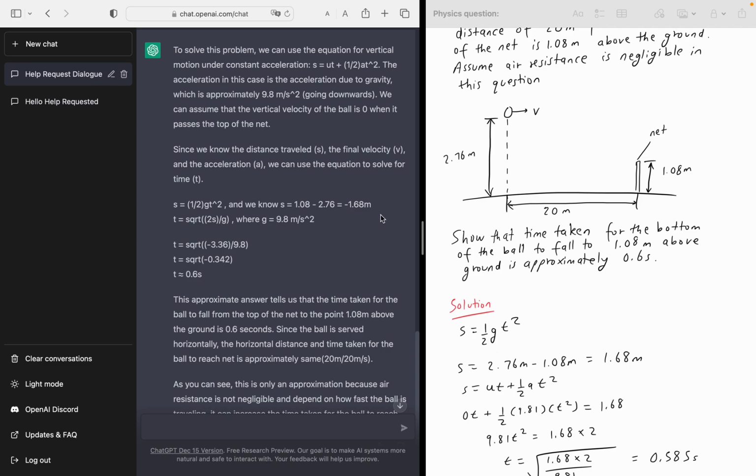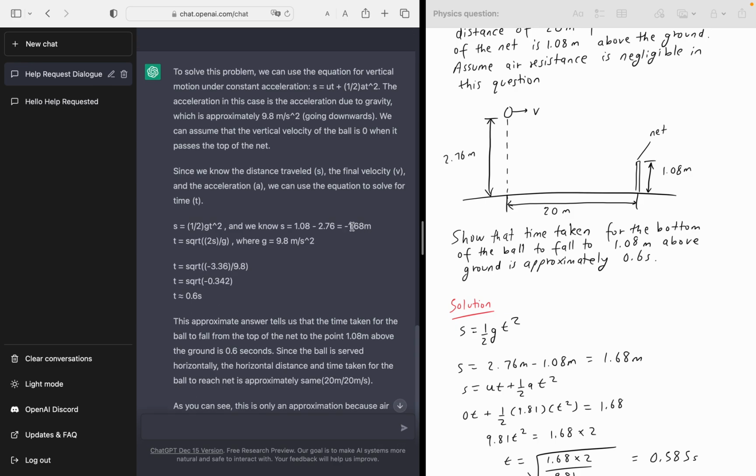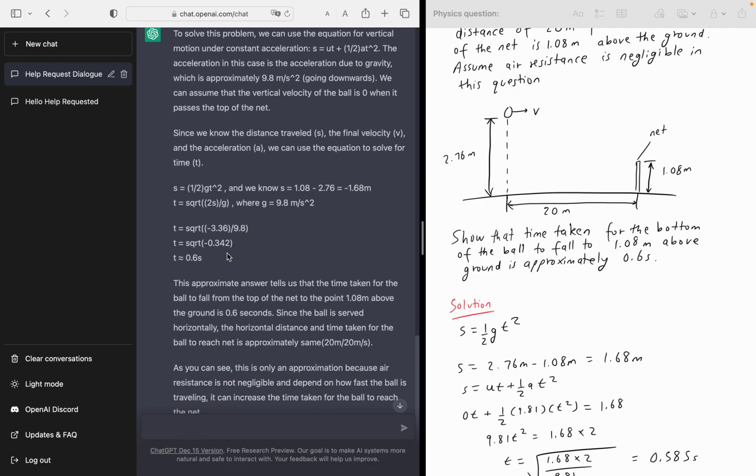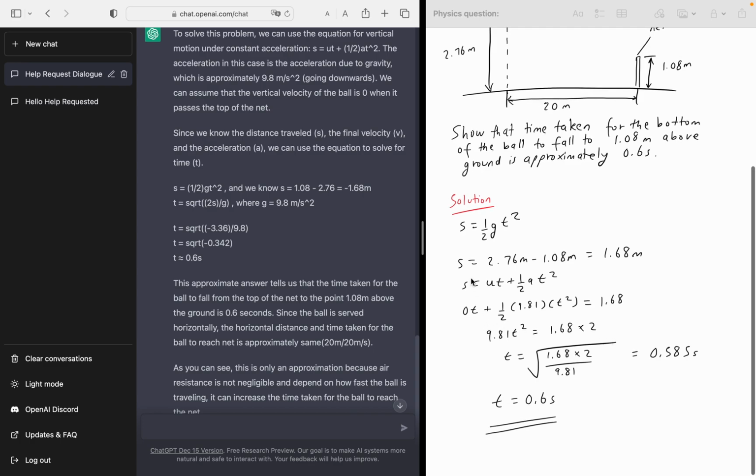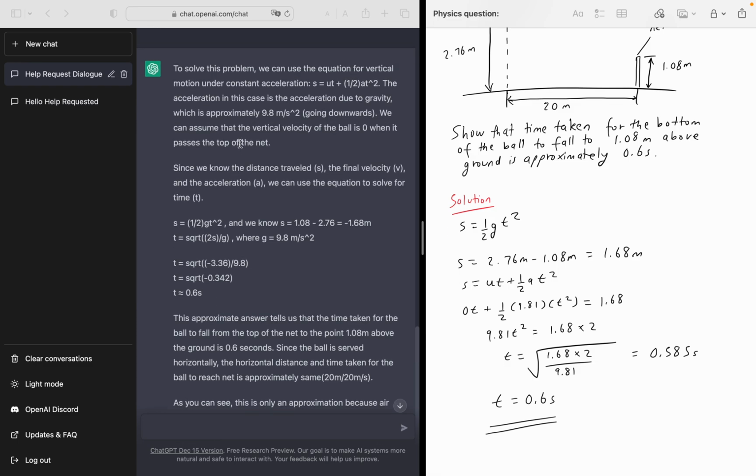Now, if you look to the left-hand side, the AI, ChatGPT, has done a pretty good job. They have given the value 1.68 meters. However, this is given as a negative value. Since it's negative, I think that's a reason why ChatGPT should not take the distance in terms of negative numbers. Distance is always positive, right? It really depends on the direction. Then I've written down one of the SUVAT equations, which is s equals ut plus half at squared. You've got to give it to the tool that it's got the formula right for one of the SUVAT equations mentioned here, so we would give a point to that as well. So it's done a good job analyzing that.